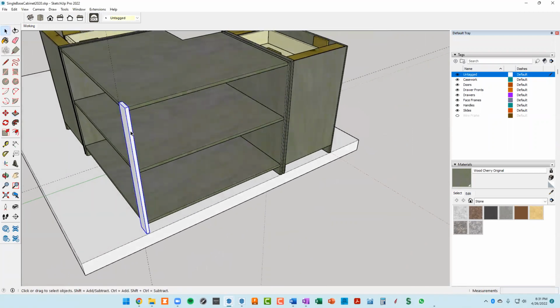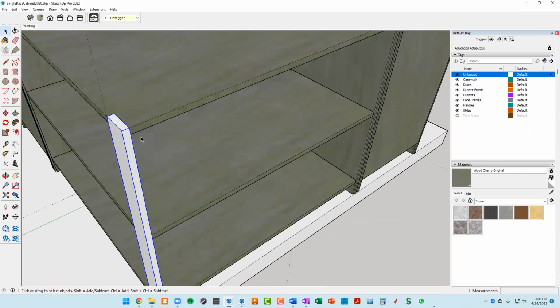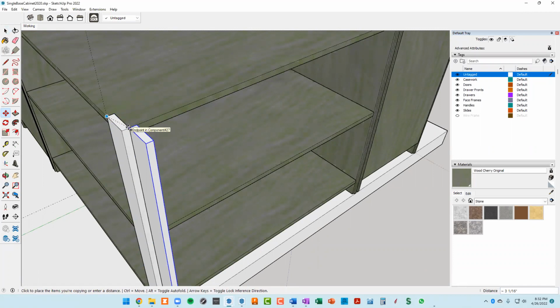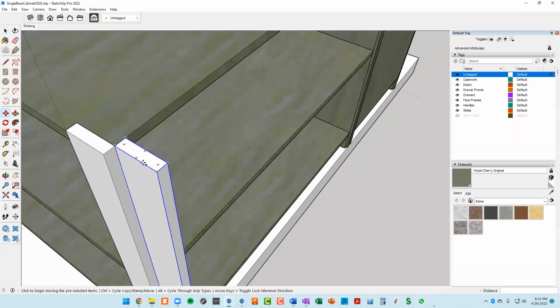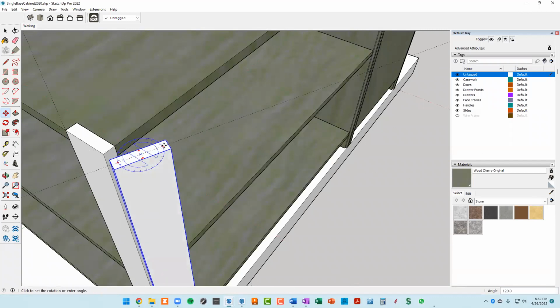So now I'm just going to make a copy of this piece. So I'm hitting M for move, tapping control, and I'm going to bring this right here. Actually, if I was really smart, I would move it to where I could rotate it and not have to move it again. So let's see if I can do that. Here's a case where, can I do this with these little red things?